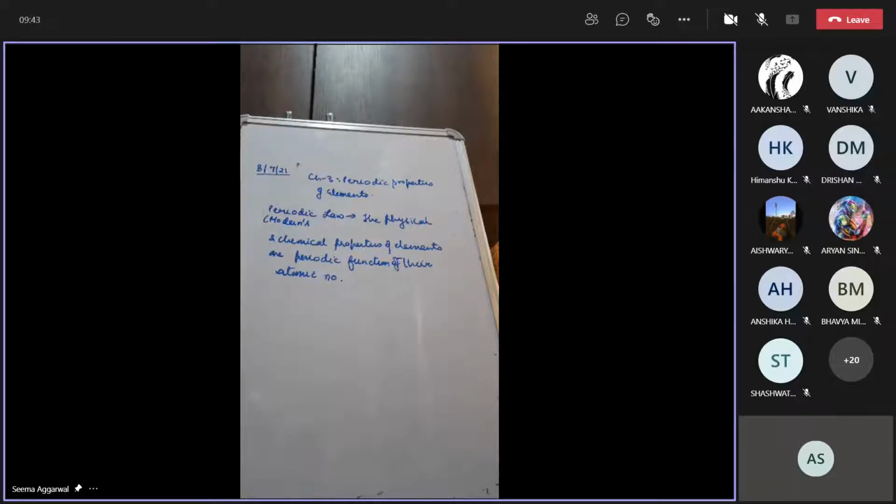Basically, the drawbacks of the Mendeleev's periodic table were the anomalous position of hydrogen. Now, few elements were not according to their atomic masses, like in the case of potassium and argon. He placed them correctly. Isotopes. Function of isotope. So, all these were cleared by the modern periodic table. Now there were two modern periodic tables, so we are going to do the latest periodic table in class 11.